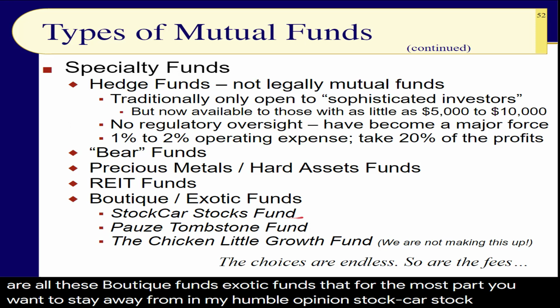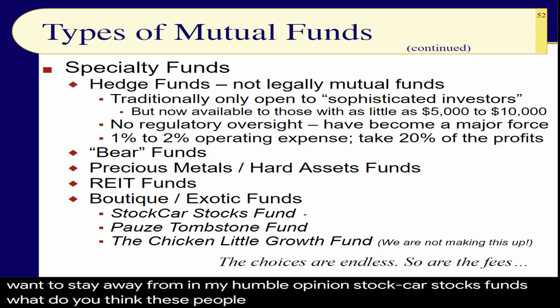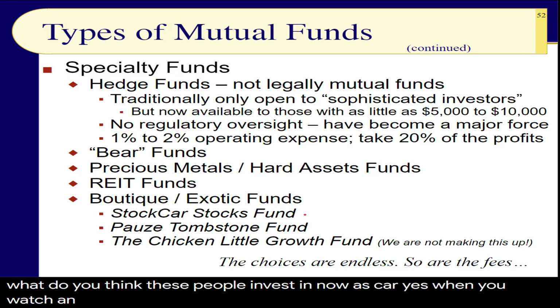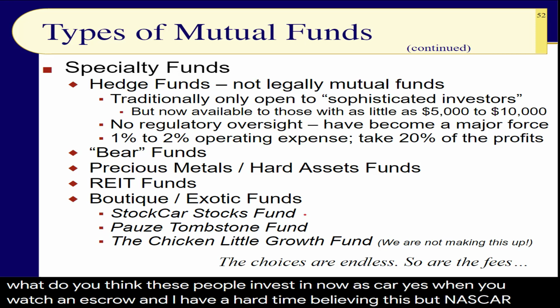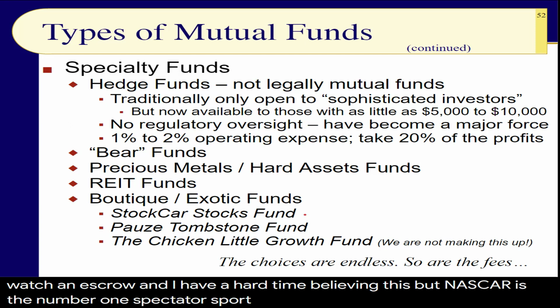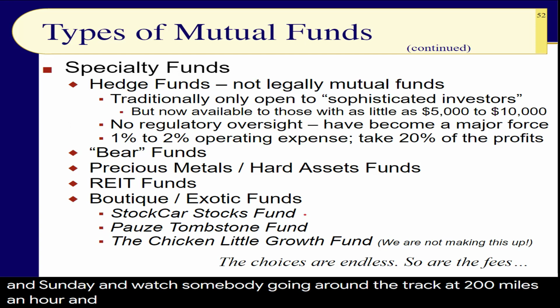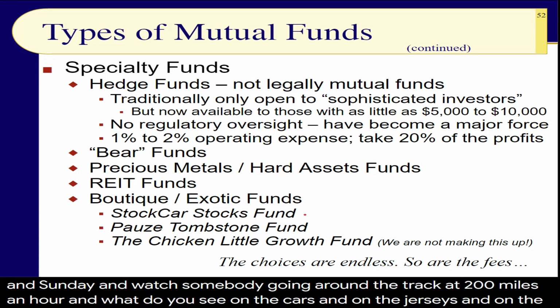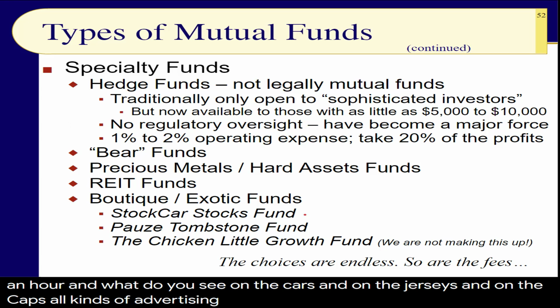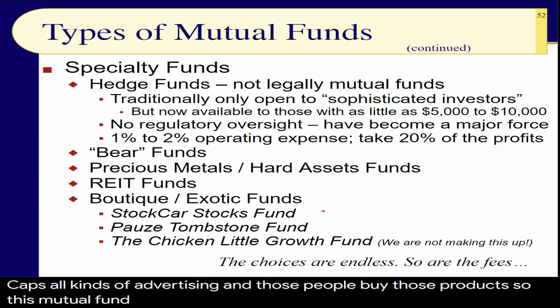Stock car funds. Now, what do you think these people invest in? NASCAR. Yes, and I have a hard time believing this, but NASCAR is the number one spectator sport in the United States. People, 200,000 of them, go out every Saturday and Sunday and watch somebody going around the track at 200 miles an hour. And what do you see on the cars and on the jerseys and on the caps? All kinds of advertising, and those people buy those products. So this mutual fund invested in the companies that sponsored NASCAR.